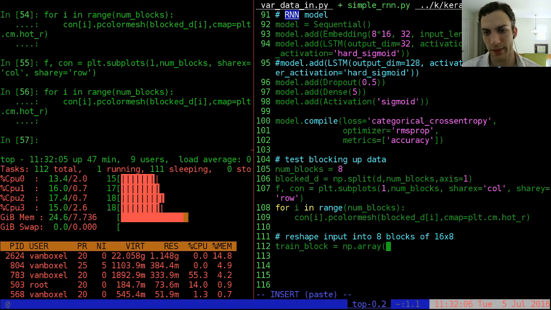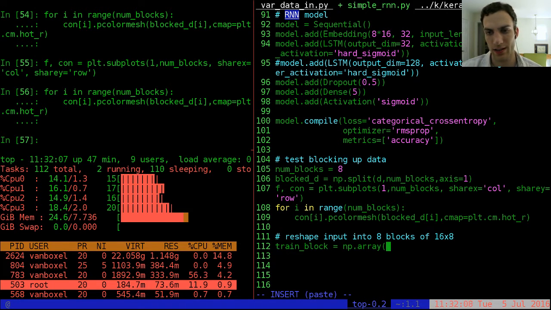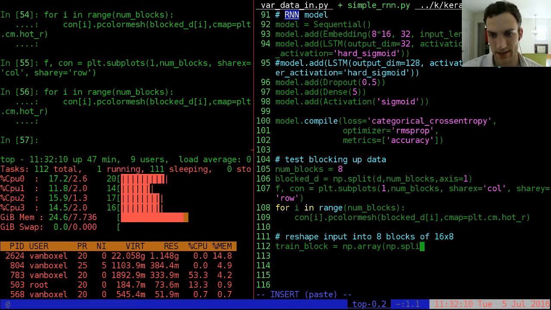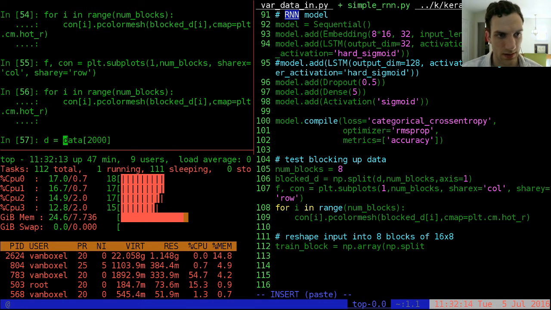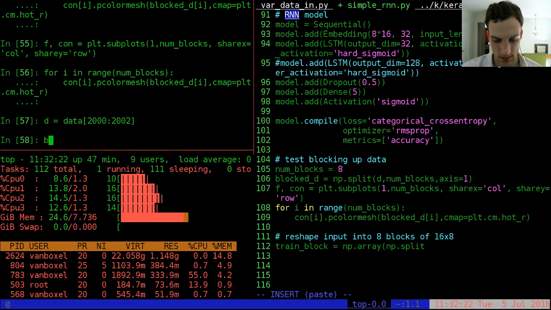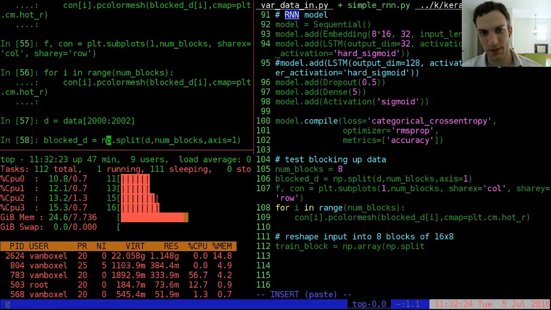I say numpy.array, numpy.split. I tell you what, let me do d equals, that's 1, 2. Let's see if we can make it work on 2, right?